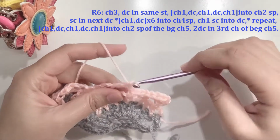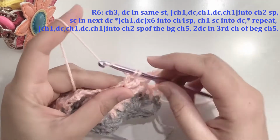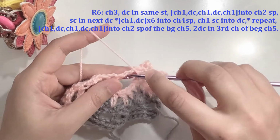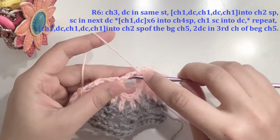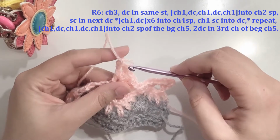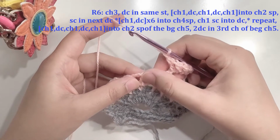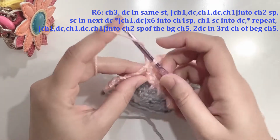Again chain 1 and make a double crochet in the same space. Again chain 1 and make a double crochet in the same space. Again chain 1 and make a double crochet. So you're making 6 chain 1 and double crochets in that chain 4 space. So once you've completed the 6 double crochets, we will skip the next chain 3 space and then make a single crochet on top of that double crochet.